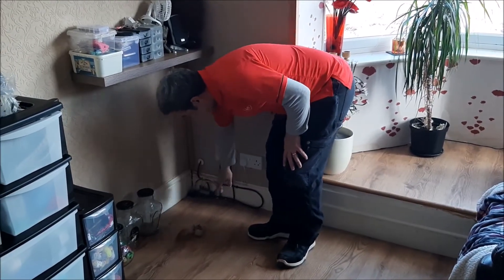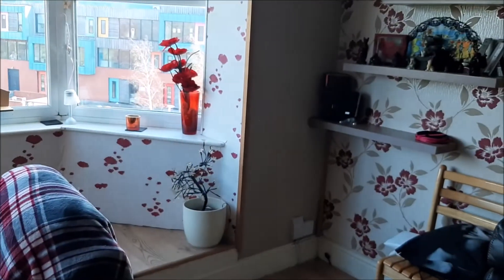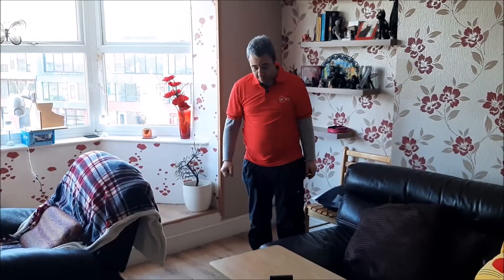You can see over here is where all the Virgin connections come up and go into a splitter. From there it goes to all different parts of the house. Not every house will be laid out this way. But during the install, we need to get a wire from the splitter over to the TV. So we need to measure the space so the engineer can give you the right length of cable — he can supply you with it without needing to come in.